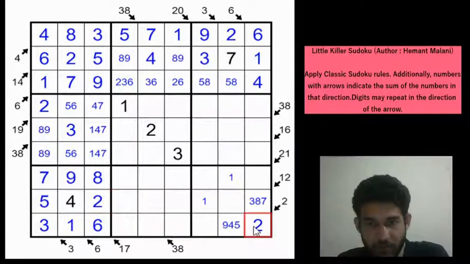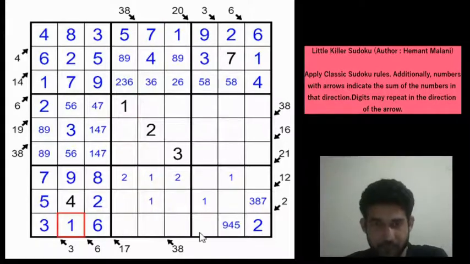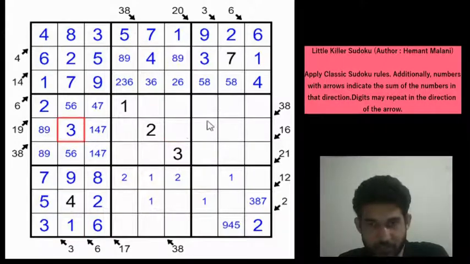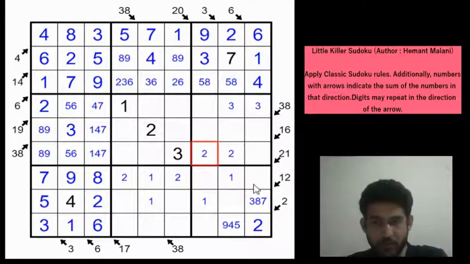You have a 2 from these 2 rows. So 2 must go into one of these 2 cells. And you have 1 from columns 4 and 6. So 1 must go into one of these 2 cells because 1 is here. And you have a 3 in these 2 cells. 3 must go into one of these 2 cells because 3 is here. And a 2 is in rows 4 and 5. 2 cannot be here. So 2 must go into one of these 2 cells.